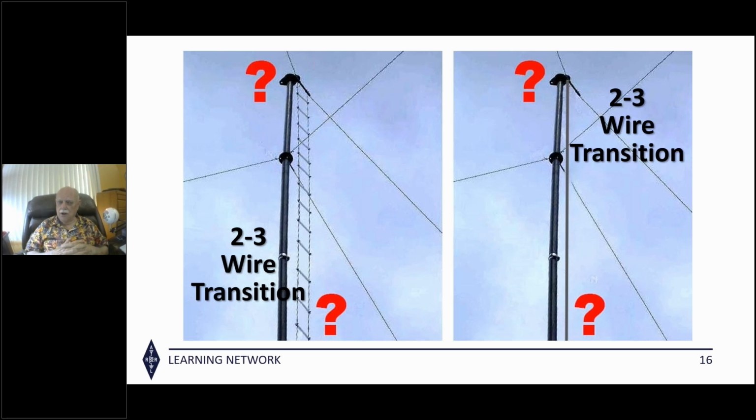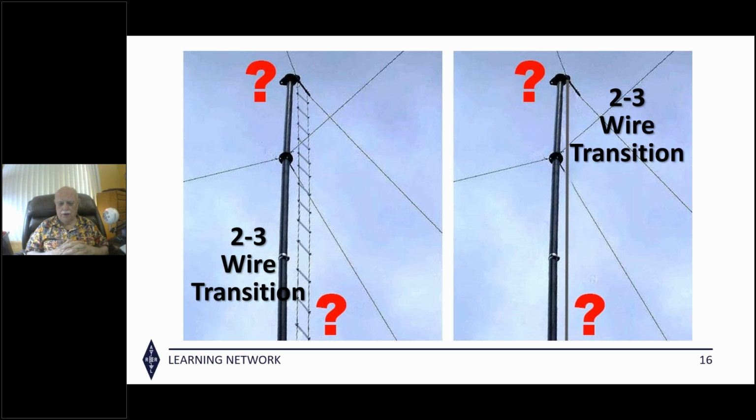Where does the Balun go in the one on the left? It goes at your rig, just at the output of the tuner, if you've got a tuner in line to tune up that open wire line. But you say, I've got a balanced tuner. Oh yeah, don't use the balanced tuner. That Balun inside of there is a bad idea.